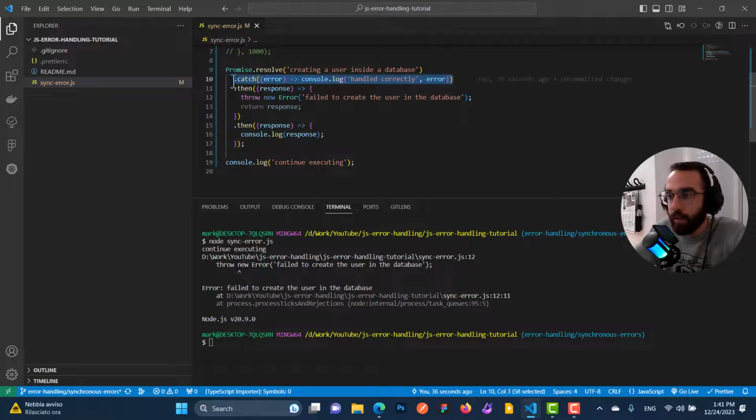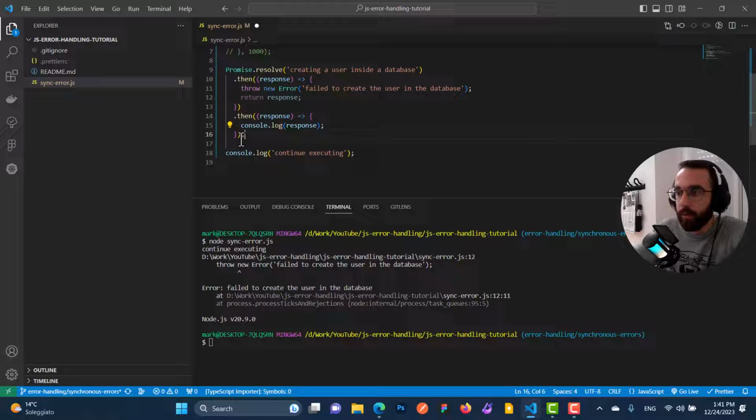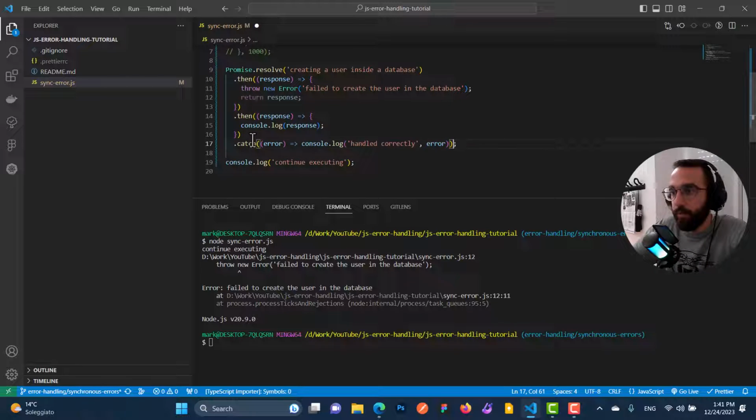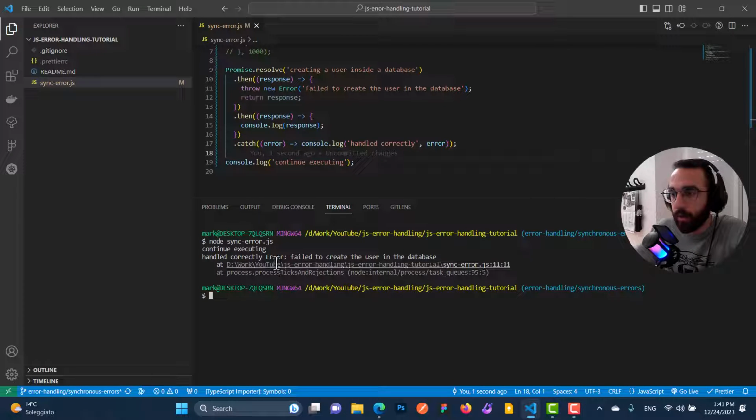So it means that when we throw an error, we need to catch it later. We can't catch it first or earlier. So first we define the then, and at the end we define the catch block in order to catch the error correctly, like this. Okay, handled correctly, and it logs the error.